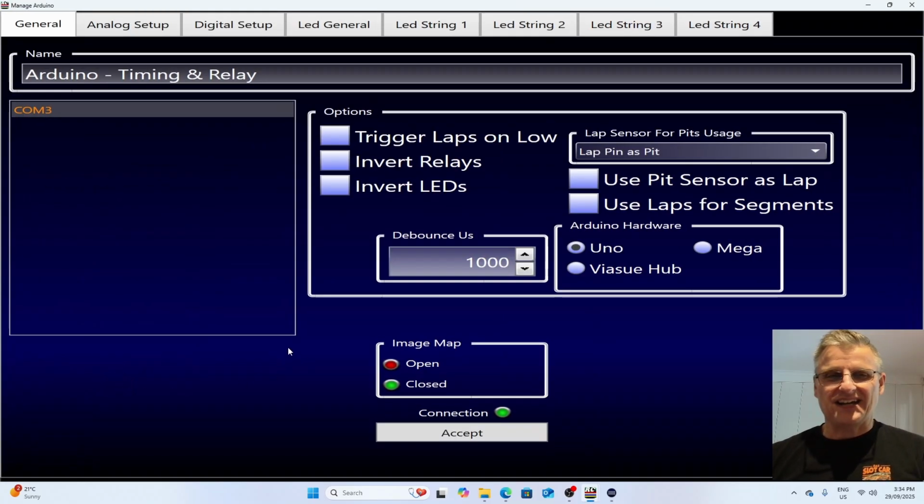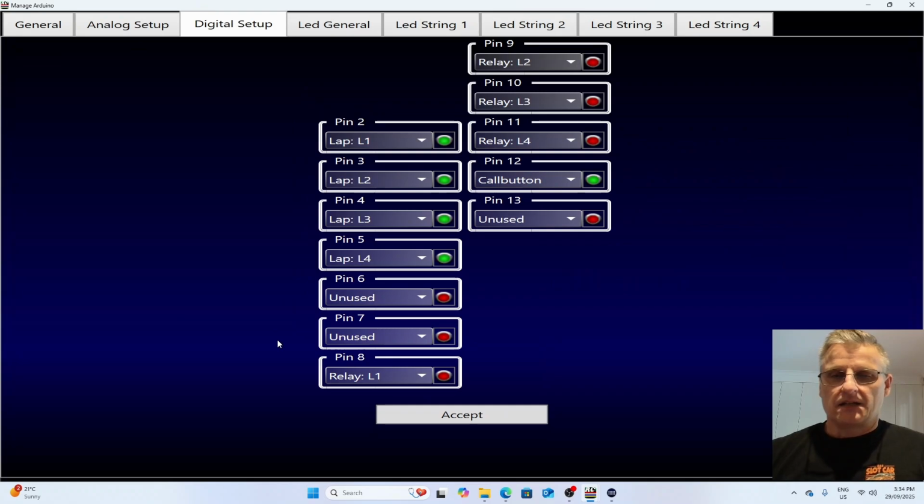Again, you don't need to do that, it's just something I like to do. But what I wanted to show you in this screen, this is a hugely useful screen. This is a real-time interactive screen that will tell you how the race coordinator interface is working with the Arduino-based timing system.